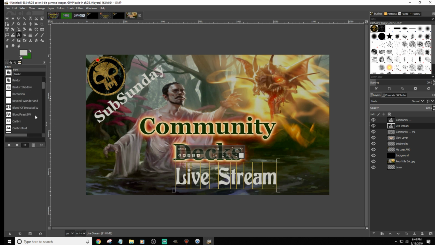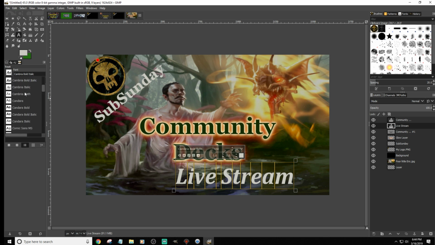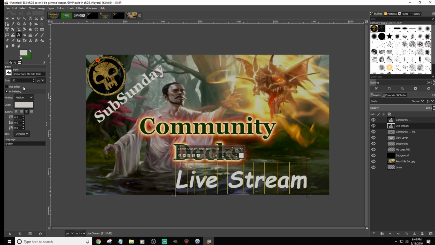Nah. It's like the Baldur's Gate, if you guys ever played Baldur's Gate. So I guess we can go thin. Since we have blocky in the top one, we'll go with something a little bit thin. It's still very blocky, and then that looks too cartoonish.